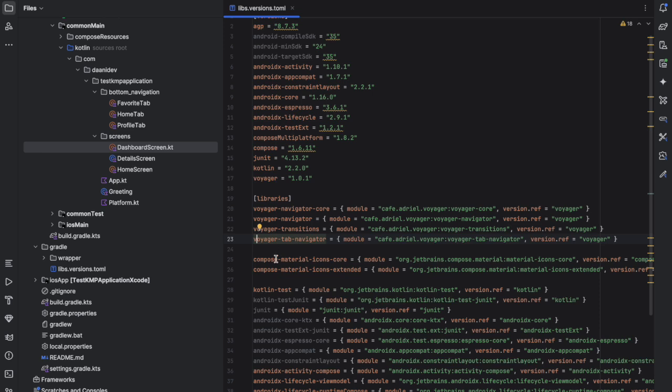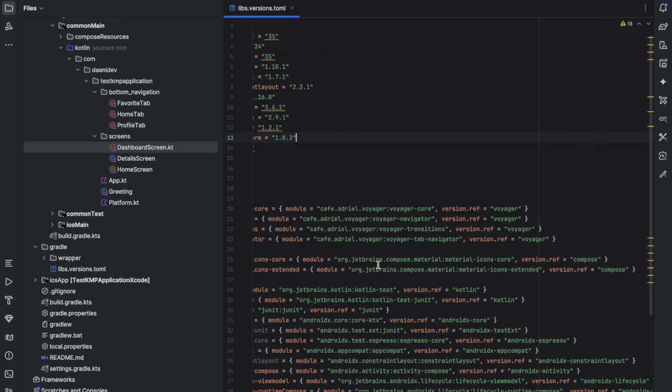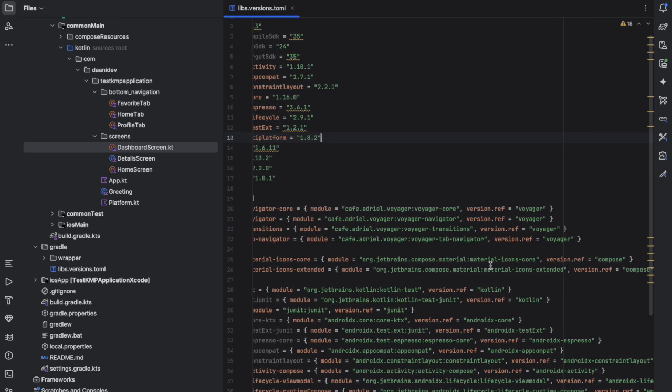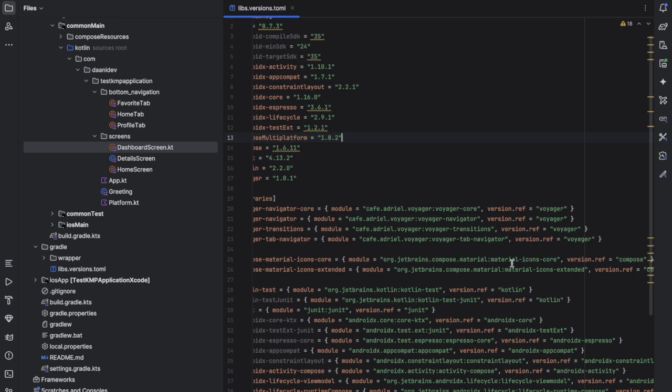And second, you need to define these two libraries for the icons. So I'm using JetBrains Compose Material. Third, the basic point is that you need to define this Compose version, because I was using the Compose Multiplatform version for the icons, but it did not find the support for iOS, for the icon.